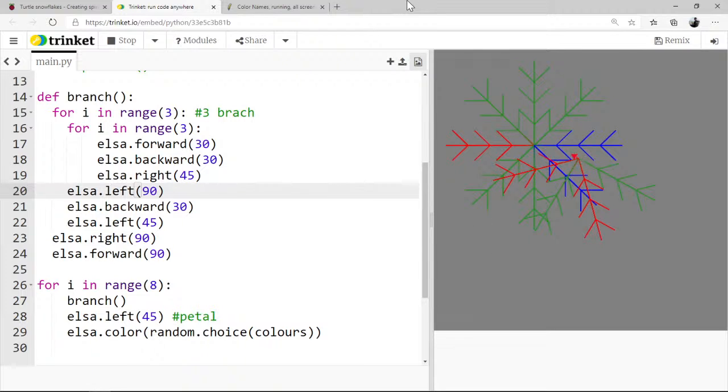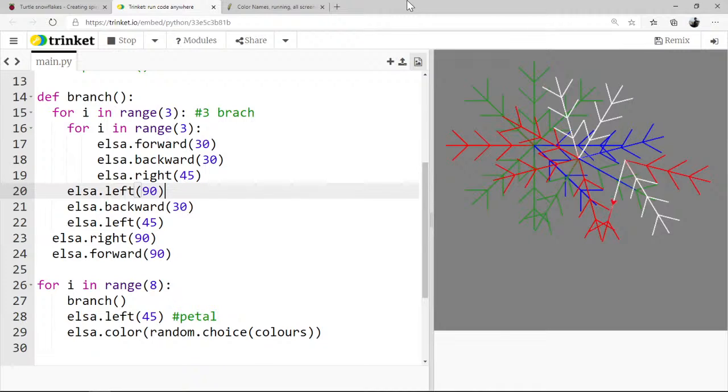Okay, that looks great. So there's our cluster of snowflakes.